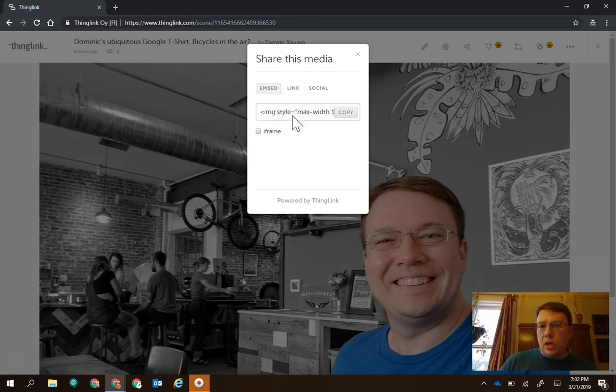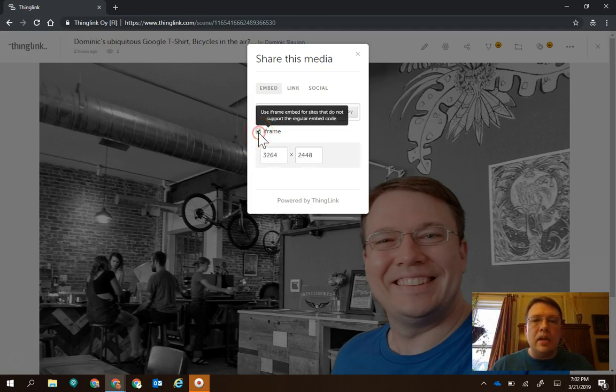I've talked about embed code in previous videos, but we're going to use embed code to bring this image into Canvas. Now, the important thing is that we turn on iframe. This allows it to be an interactive experience, okay? And we shouldn't have to mess with the measurements too much. You can adjust these measurements if you want the image to be bigger or smaller in Canvas. I'm going to keep it the way it is. I'm going to click on copy to copy this embed code.